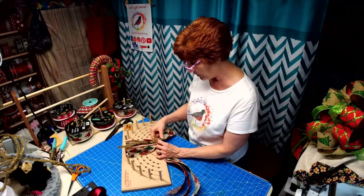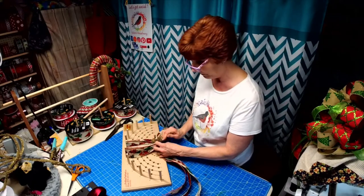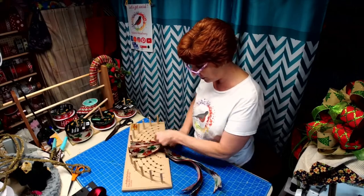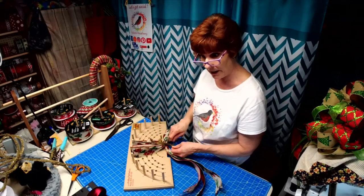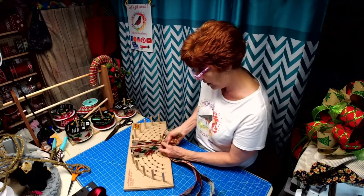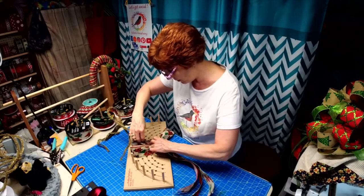This second piece we're putting in here is actually going to act like a second or a third hand for you, all right? Because you're going to pull it tight and you're just going to twist once. And you're going to leave it up like this, because every time you come back here, you're going to twist it again. Now, I think I'm going to use the longer piece because of all the bulk. I may need the longer piece.